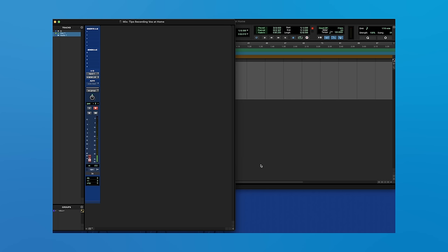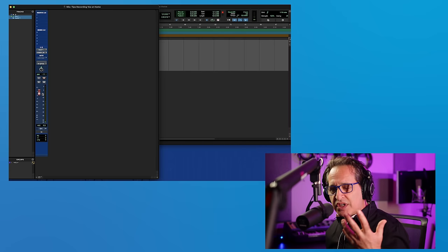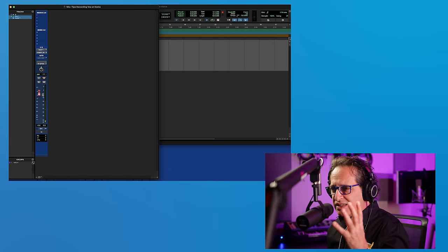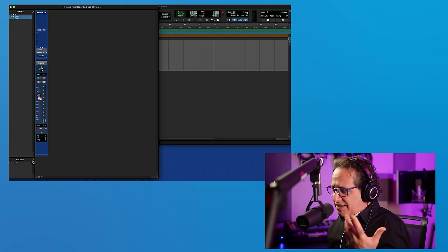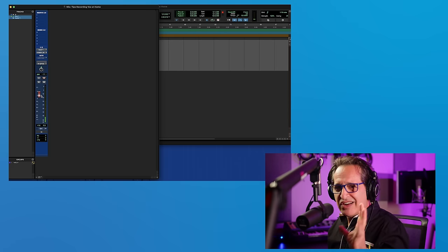Before we end this video, I'd like to take a few minutes to show you how I would record a vocal through this Focusrite Scarlett 18i8 interface. I've got a channel set up here in Pro Tools with the microphone routed through channel one of the Focusrite. All of the interfaces out there these days have direct monitoring — what that means is I'm listening to the sound of the microphone directly through the interface before it goes into the computer, so there's no latency. If I turn up the fader here in Pro Tools, listen to this sound — you're going to hear what latency is. My voice becomes a little chorused and a little funky sounding. This is not what I want to sing to, and if you're recording someone else they're not going to be very happy hearing that sound either.